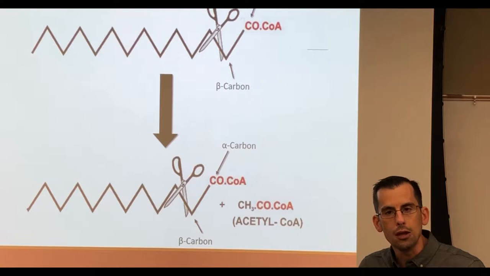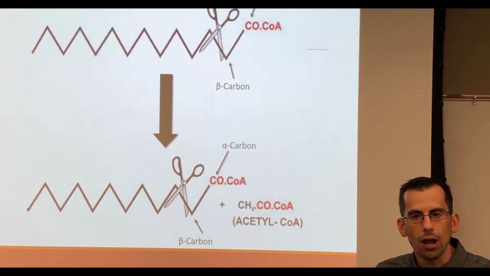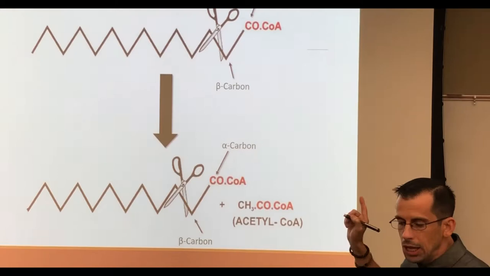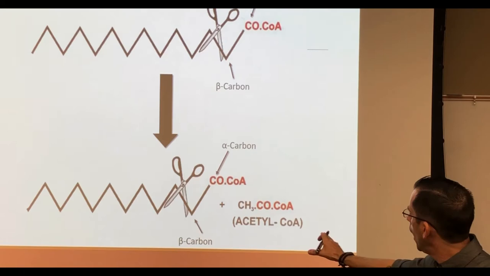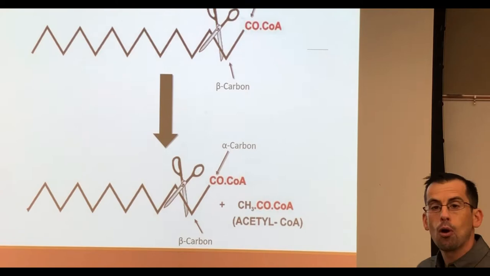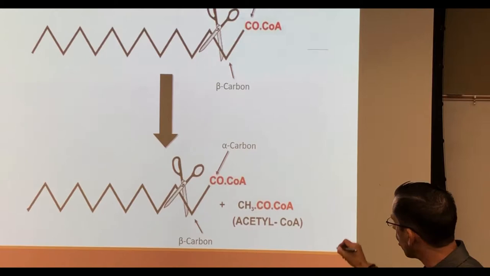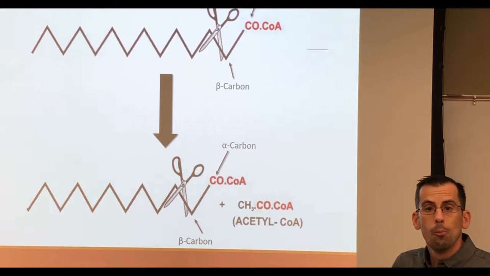The process of beta-oxidation is to cleave the bond between the third and fourth carbons in that chain, or stated another way, to cleave the bond directly after the beta carbon. We cleave that long chain fatty acid at that point and what we're left with is the remainder of the chain with a brand new carboxyl group on the end, re-establishing a brand new alpha carbon and beta carbon which we can cut again.